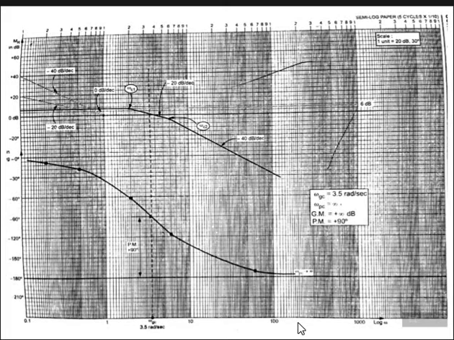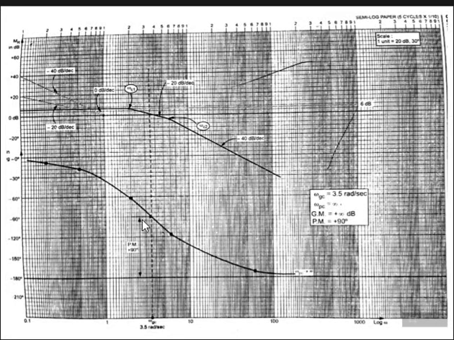Now we want to calculate the gain margin and phase margin, gain crossover frequency and phase crossover frequency. First, the gain crossover frequency. Gain crossover frequency is related to the gain, that is nothing but magnitude, so it is where the magnitude plot reaches the 0 dB line. This is the magnitude plot; it reaches the 0 dB line here. This dotted frequency is omega GC, the gain crossover frequency. At the gain crossover frequency, the difference between the phase graph and minus 180 degrees is nothing but PM, the phase margin.